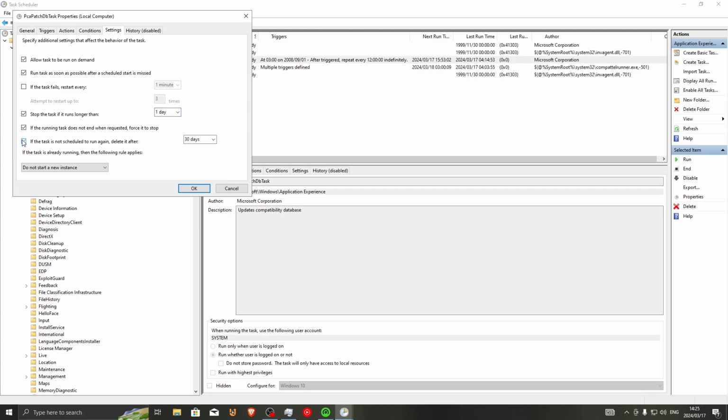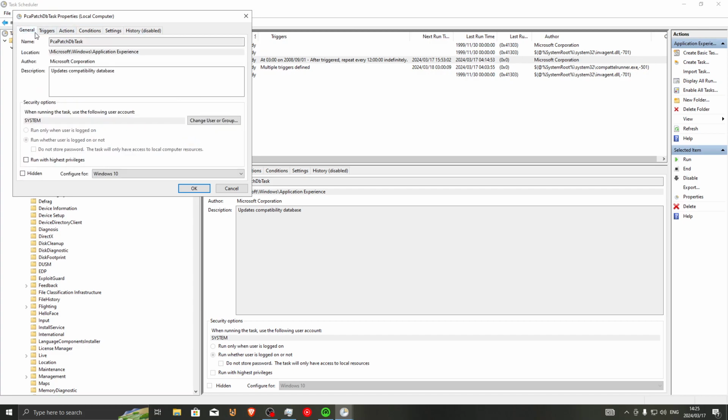So you're going to turn this on, and immediately. Right. For this task, I don't want to do that, but remember, this is by the settings of the task. So you can actually get rid of the task. Now, run only when user is logged on. Run whenever user is logged on or not. Now, if this is grayed out for you, I don't know what to do from there.